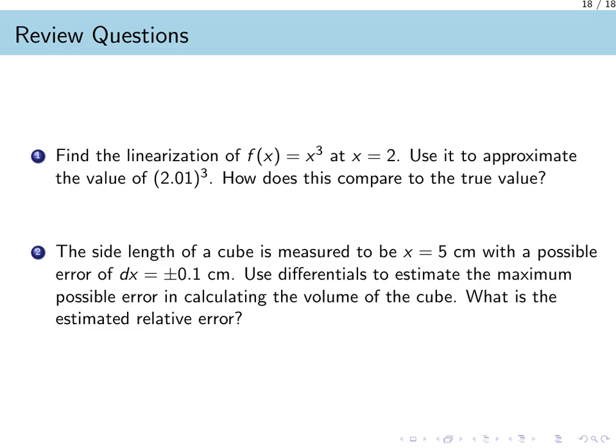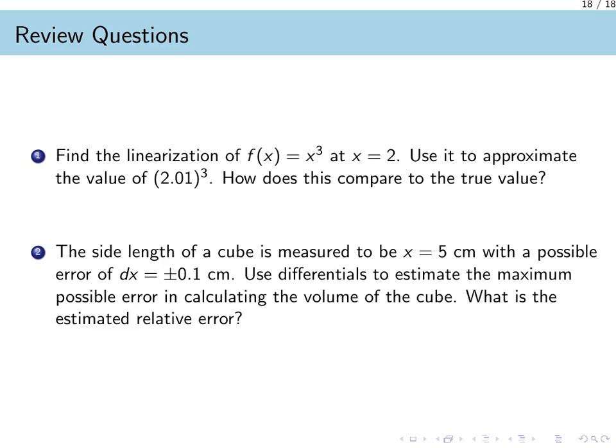The first problem is a classic approximation task, where we will find the tangent line to the function f of x equals x cubed at the point x equals 2. We can then use this simple linear equation to estimate the value of 2.01 cubed and check how close our approximation is to the true value.